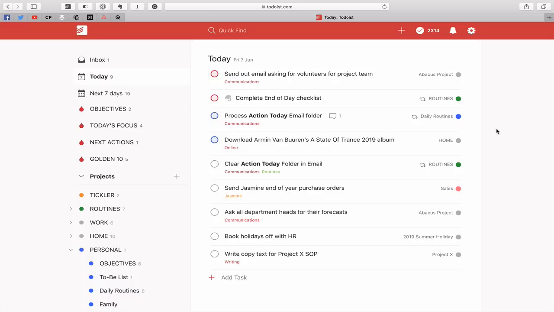Hopefully that's cleared up some of the questions. As I said in the introduction, this has been a really commonly asked question: how do I reorganize my tasks? Well, those are the various ways that you can do it within Todoist. But remember, the today view is pretty static. There's not much you can do within that. But you do have a lot more freedom once you're within the project window itself.